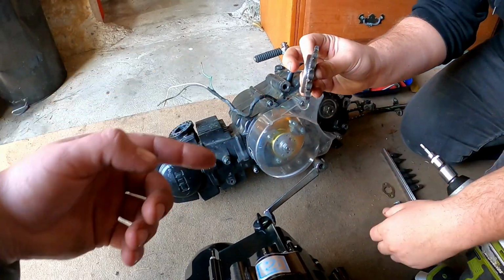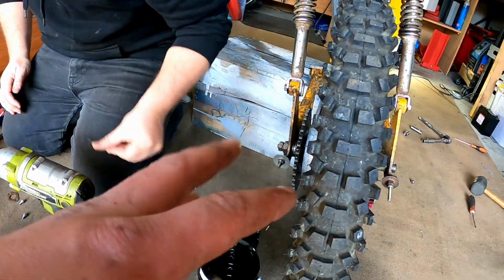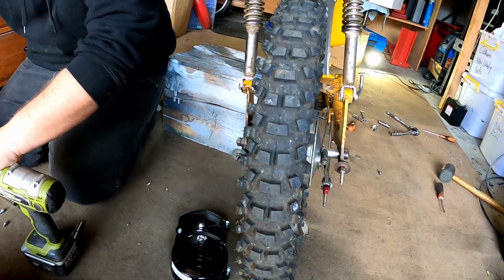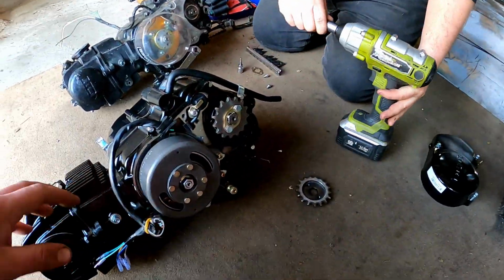We're running an offset sprocket here, as you can see. The standard ones here are flat. This is just to compensate for the weird swing arm and stuff compared to a normal Honda. When you're making these fit into a Yamaha, you've got to do a bit of extra work.